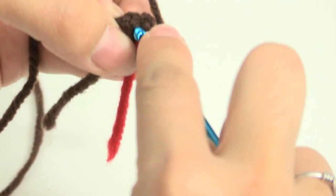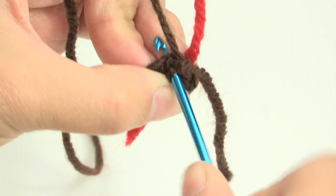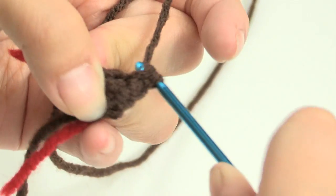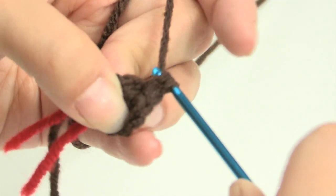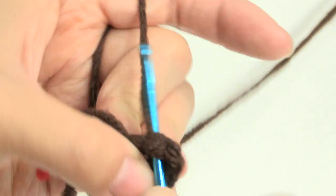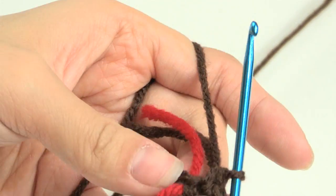So now go into that first stitch, and going on to round number two, we are going to put two single crochet in each stitch around. So one and two in the first stitch, then in the next stitch, two single crochet, three and four, next stitch, five and six, next stitch, seven and eight, next stitch, nine and ten, and the last stitch, 11 and 12. So after round two, you should have 12 single crochet.